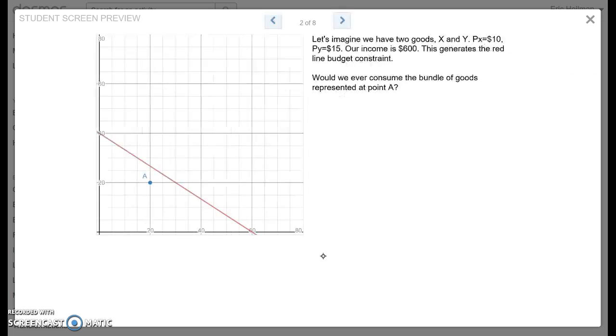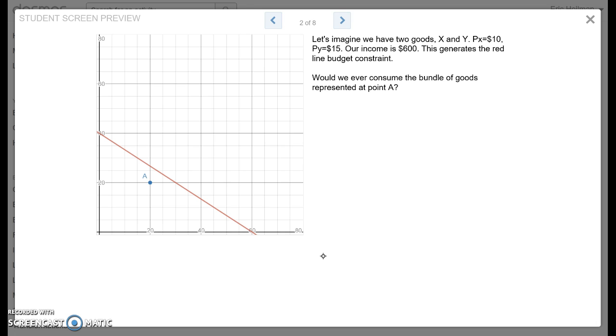Anyway, okay, so we've talked about budget constraints in some previous presentations. That showed us all the different combinations of goods that people could afford or could obtain. And then we looked at preferences and the indifference curves, which show us sets of combinations of goods that make people equally happy or give the same amount of utility. And today we're going to combine those two to see how people actually choose what they want to consume.